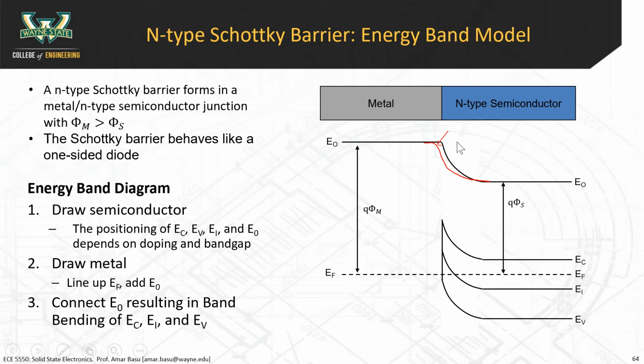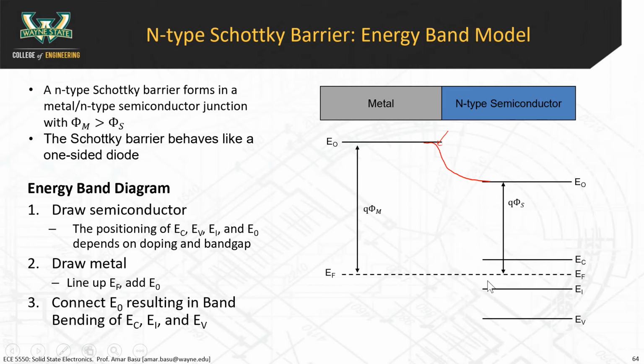Does anyone remember what the slope of this line tells you? Electric field? The slope of the line tells you the electric field, right? Good. If you have a sloped line here like this, what else might it tell you? If you think back to the PN junctions, what does this sloped region represent? Depletion. It represents the depletion region, correct. So it turns out you end up getting a depletion region on this side of the junction as well, in this type of material. So you have this sloped region here. That means you have electric field, and that means you have a depletion region.